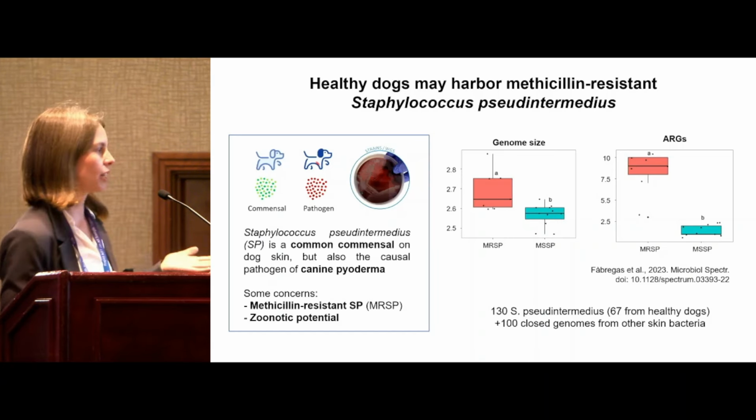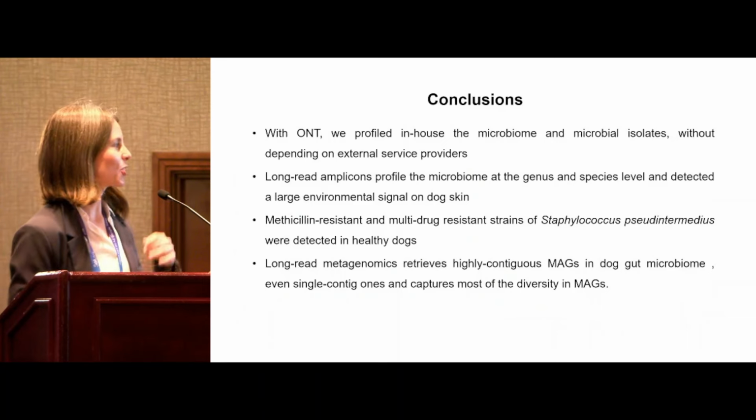We are also applying this, I mean, this is the project of Yichen, here in the picture. We are applying it also to soil samples in urban parks, with a little bit more data, so 40 gigabases instead of 20. Soil is much more complex, so results are not as nice as in dogs, which have medium complexity, but still we are getting a lot of high-quality MAGs and a lot of novelty. So yeah, this is it.